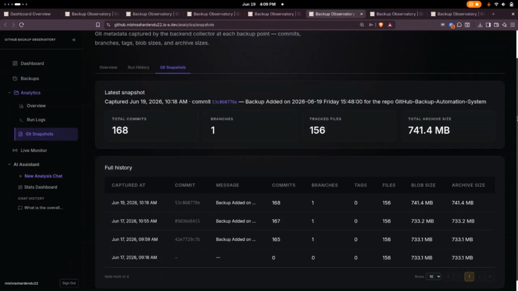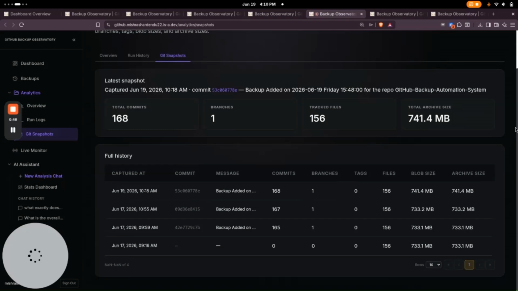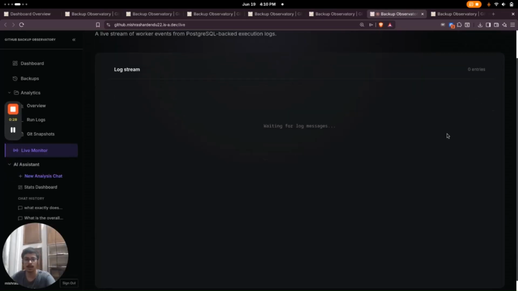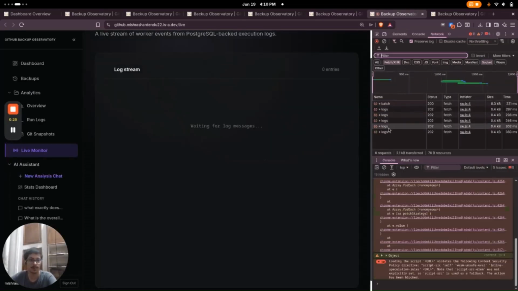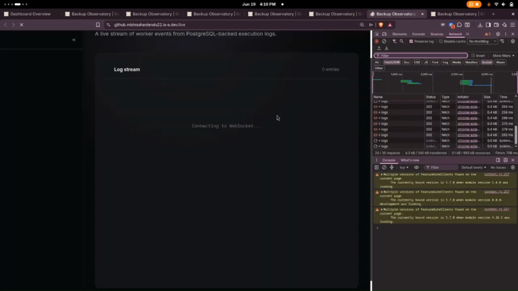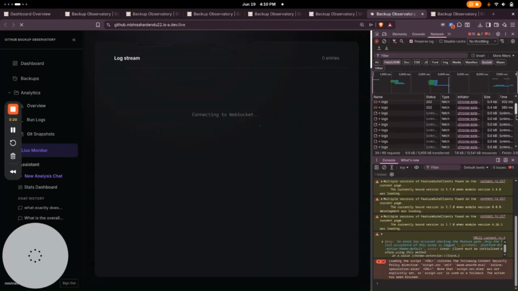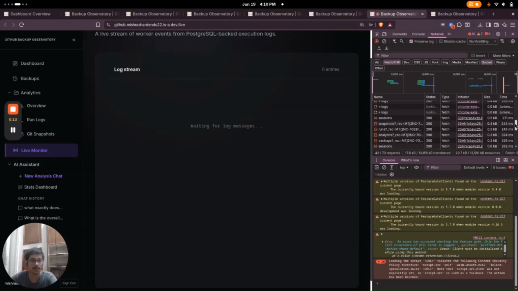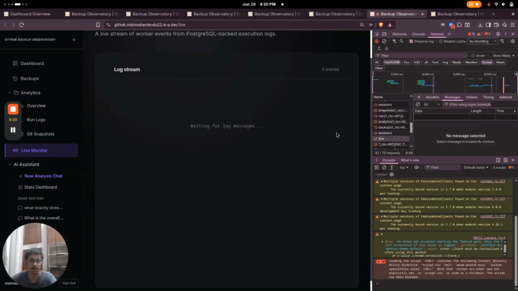It also shows the statistics of the remote repository that I've stored. It basically shows how many commits are there, what exactly was the file, the largest blob size, the archive size, etc. This shows the live log. It basically creates a WebSocket connection. If I go here, I'll see that. Yeah, it will establish a WebSocket connection, and it will use that to display data. This is the WebSocket connection. It's the HTTP connection which is being upgraded to a WebSocket.